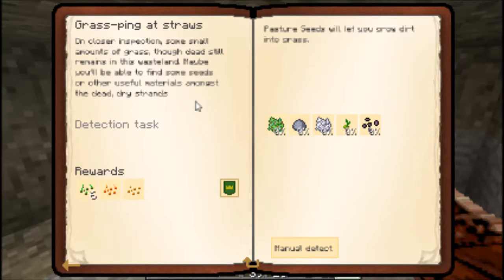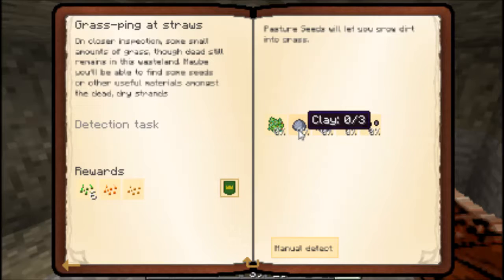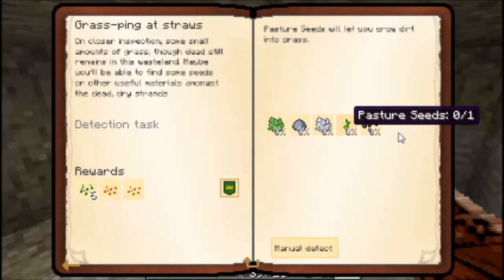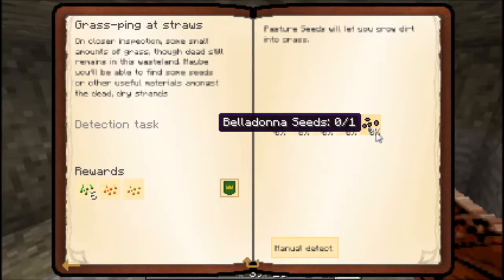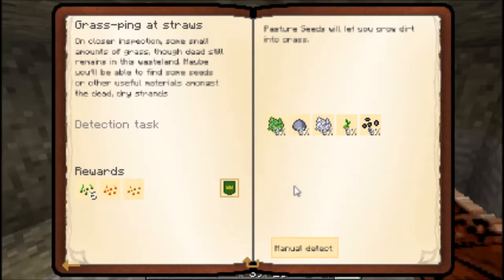We're already starting the grasping at straws. We need 3 floral fertilizer. We only have 1. We also need 3 clay, 1 bone meal, 1 pasture seed, and 1 belladonna seed. These are other things that we can get from breaking that dead grass.